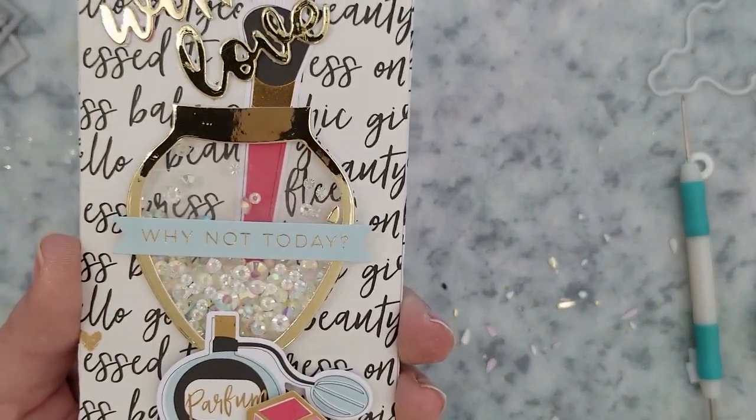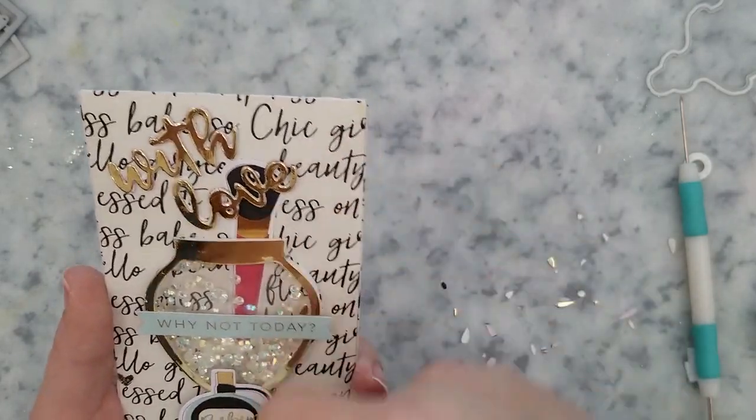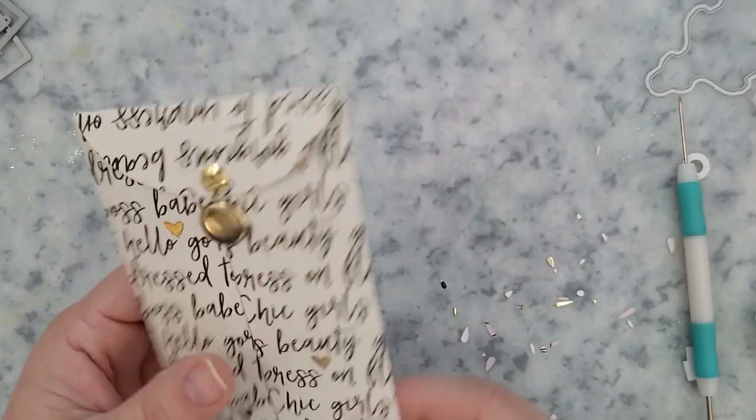And then I used the Why Not sentiment from the kit also. And then the With Love was one of the sentiments I cut from the die set. I just added that across the top. And I think that pretty much, that's it. We're done. I mean, it's so easy to use this kit.